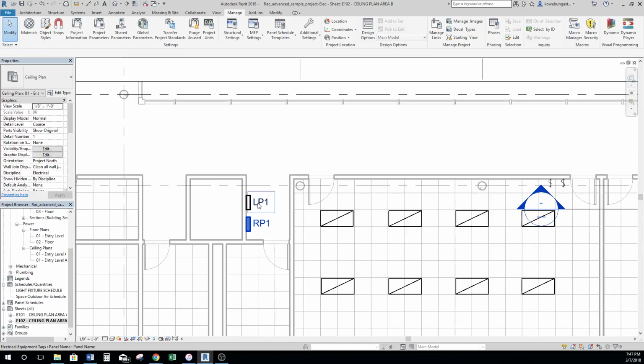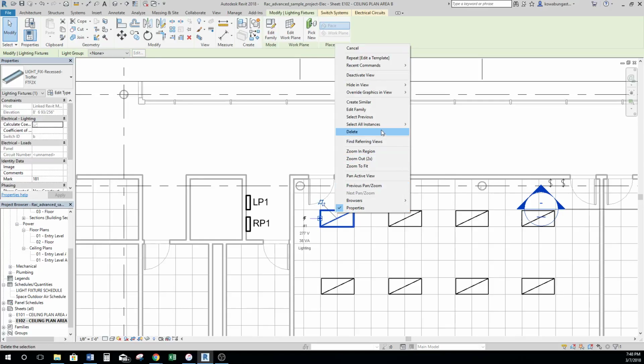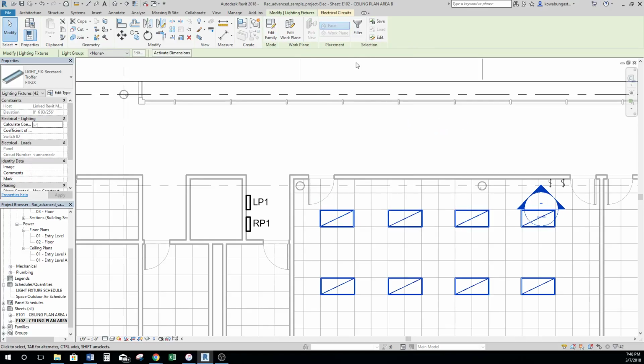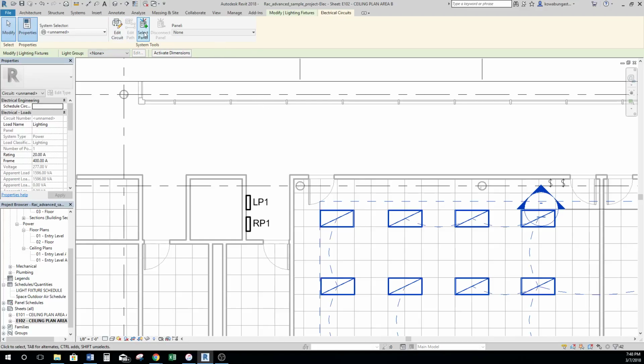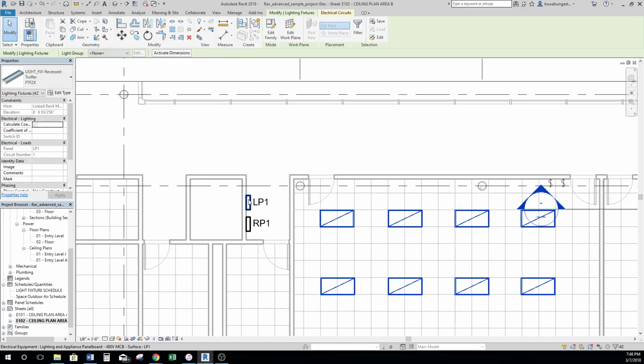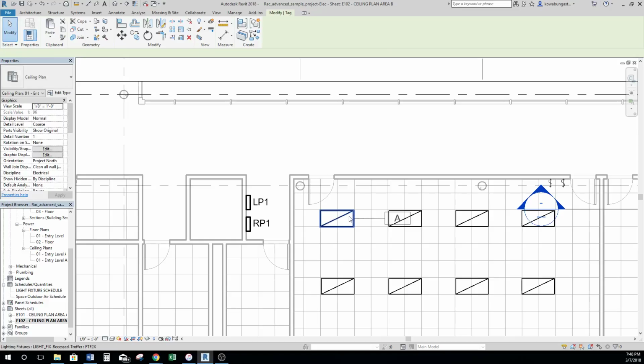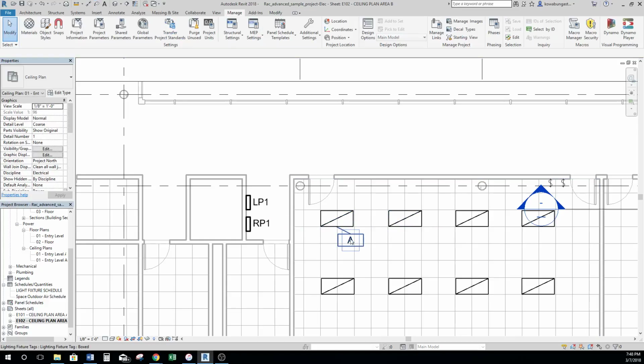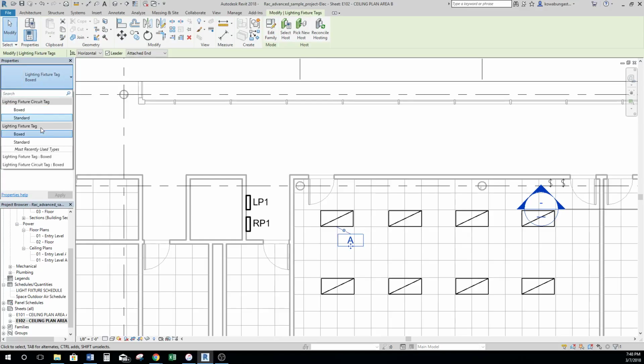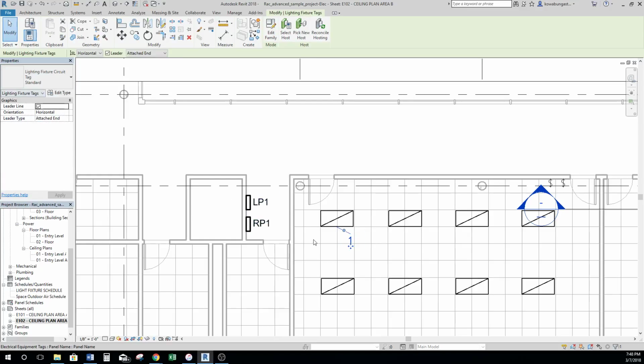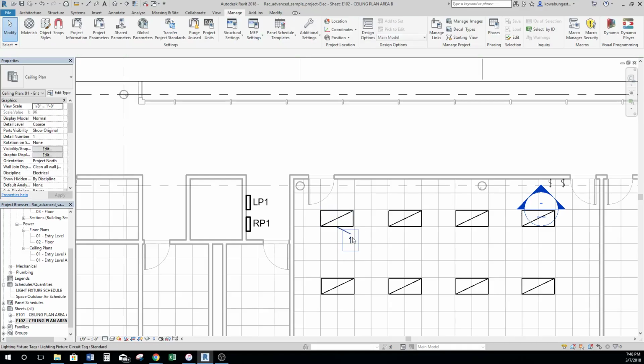So again, we can make those look however, and then to circuit things to our panels. From earlier, we've already circuited all the light fixtures. So we're going to take this circuit, we're going to select our panel, we're going to circuit it to LP1 since these are 277 volt light fixtures, and now we can tag our fixtures. That's our type mark tag, and then we have our light fixture tag. So now that's one, which in another module we'll talk about how we edit our fixture tags. But this is how you set up panel schedules, edit panel schedule templates.